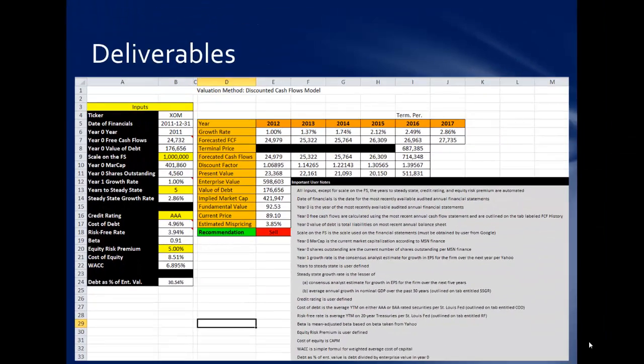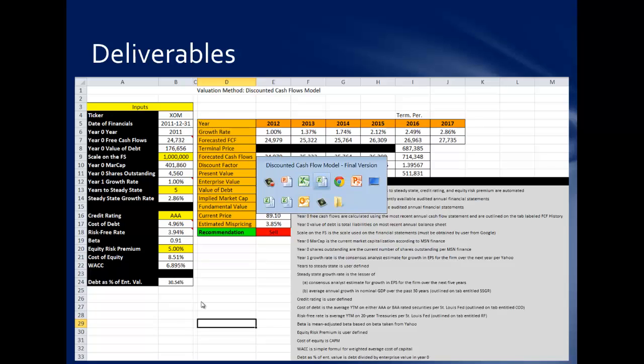You can see that the deliverables for this assignment look very, very similar to the deliverables from the last assignment. That's because we're using the same framework. Our only goal today is to make sure that all of the white inputs over here are dynamic and automatically refresh either with the click of a mouse or the press of a button. So let's go to the Excel assignment and let's start working on this.